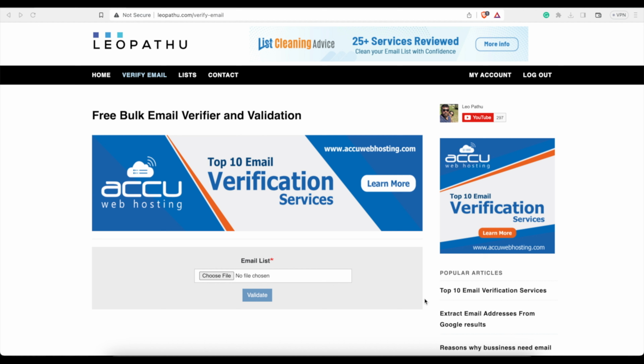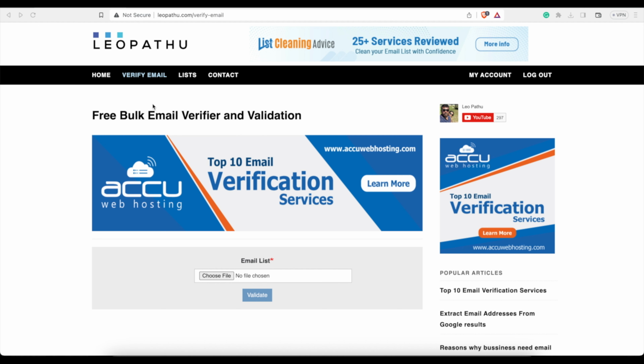It is free, which is awesome because there's nothing worse than when you have an email list and you're sending them out and all of a sudden you get people that are unsubscribing or marking you as spam, or you have a whole bunch of emails that bounce. That ruins your sender reputation, ruins your domain, your SMTP. It's not good. So before you start sending out emails, whether it's a bulk email, a newsletter, anything like that, you need to clean and verify your list.